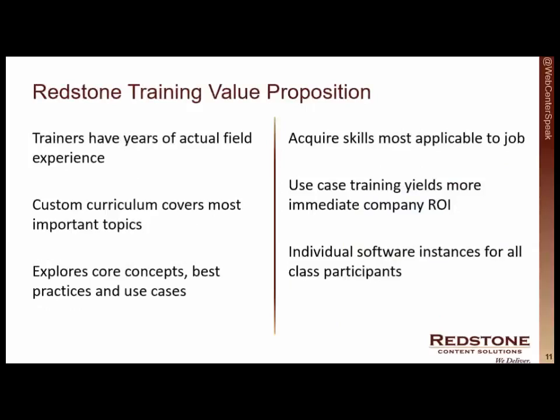I guess I'll just start with our value proposition. In our experience, most companies want custom training, but feel that it is cost prohibitive. We, frankly, just eliminate that concern. We'll customize course material as a component of our standard process. So we try to eliminate that roadblock before it's even asked. And we'll get into the details about how we go about that in the coming slides.